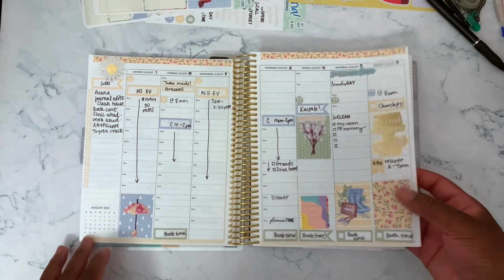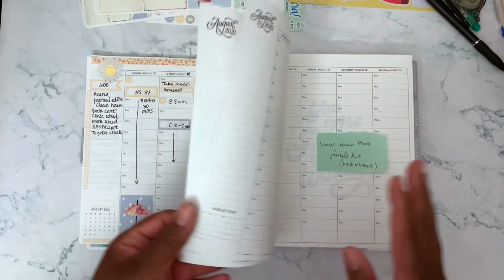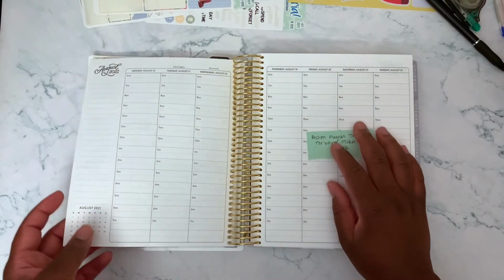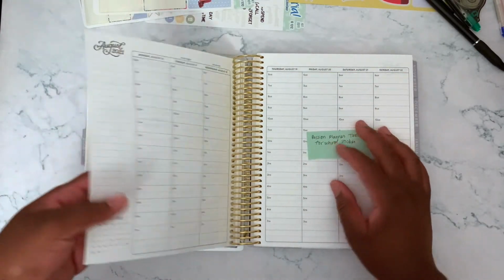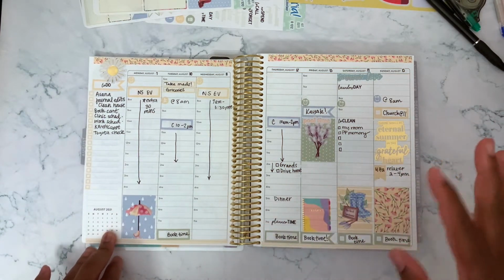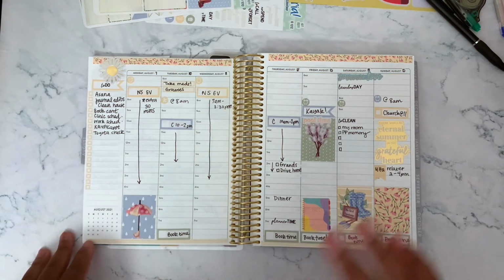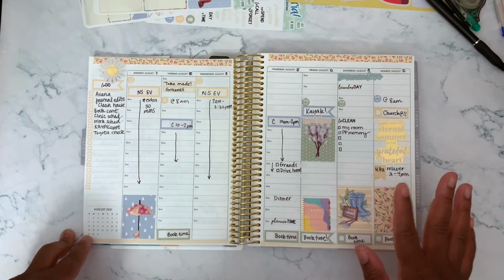But I thought it'd be really fun to do it just to close out summer. I do plan on doing one for next week, since that's going to be the first week of school starting on August 16th. That's going to be super fun. I bought a lot, and by a lot I mean way too many back to school stickers, and I'm so excited to use those kits and all that stuff next week and the weeks following.